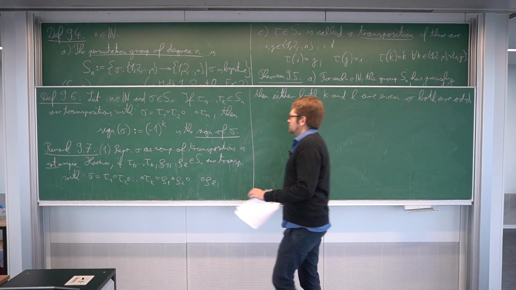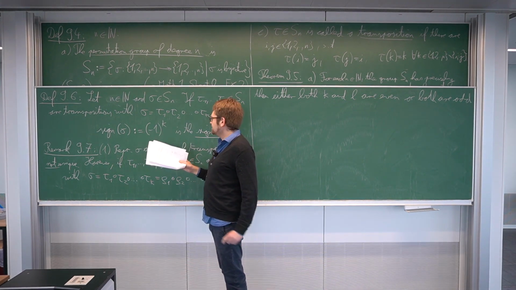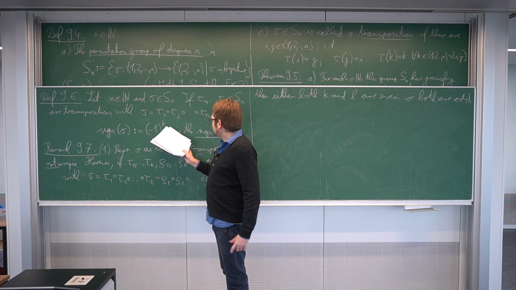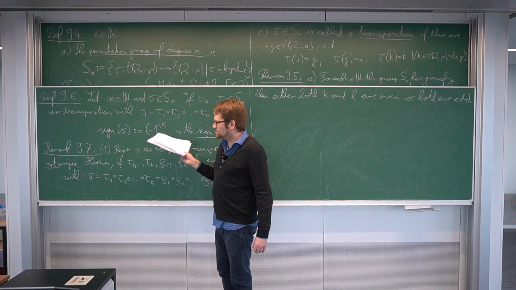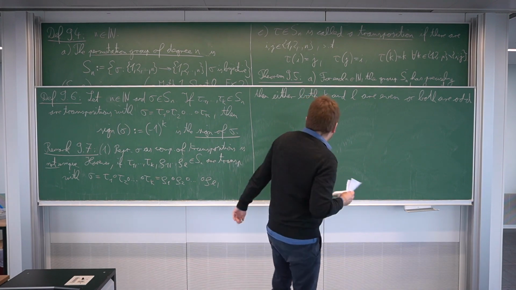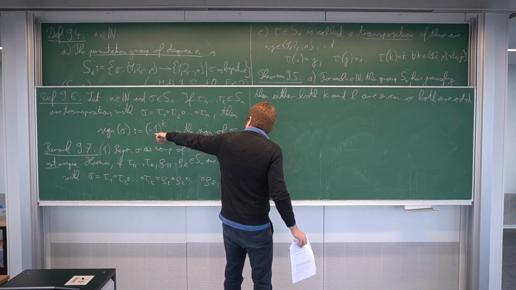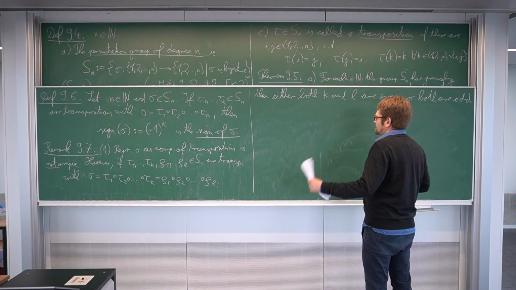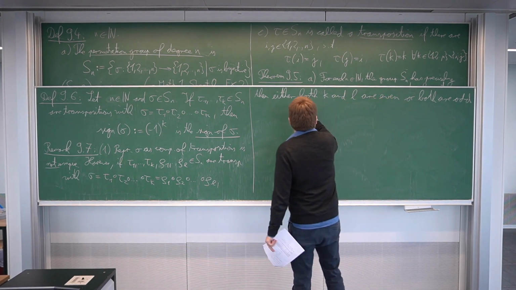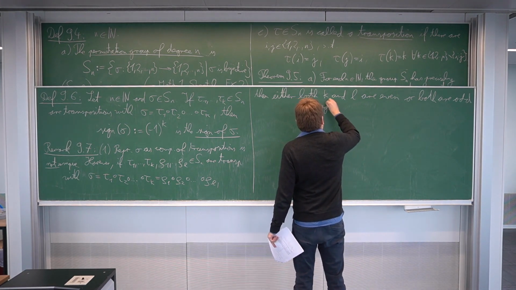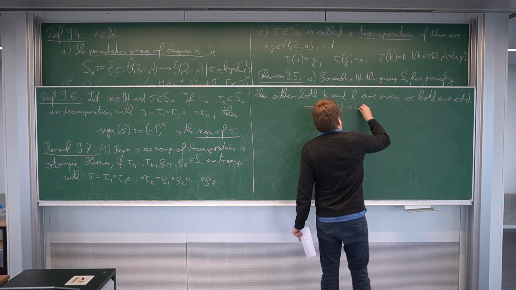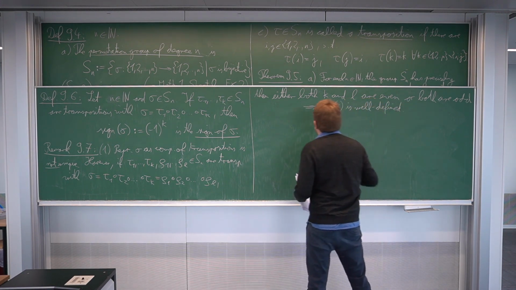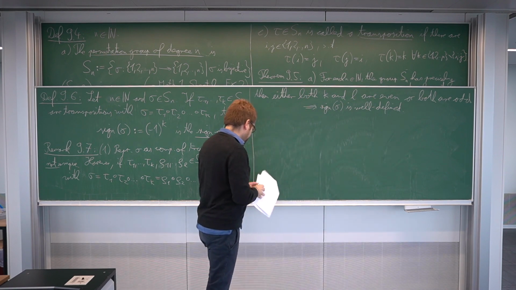And this means, for the sign, the only relevant thing is if k is an even number or an odd number. If it's an even number, this is plus 1. If it's an odd number, it's minus 1. So everything else doesn't matter. So while this k is not unique, the sign is well defined because it doesn't depend on this particular k, because they always give the same sign if we have the same permutation. So the sign of sigma is well defined. And again, I'm not proving this observation because it's not too important for you.